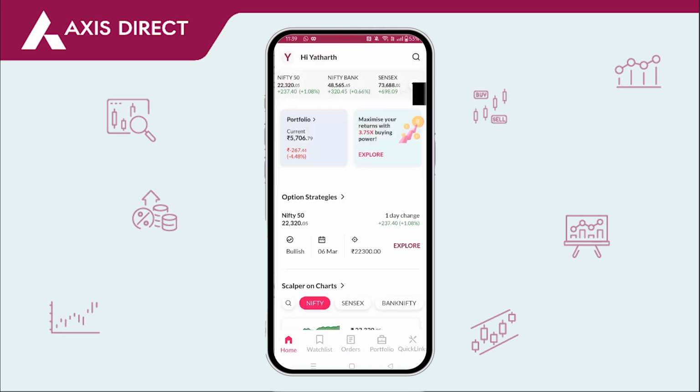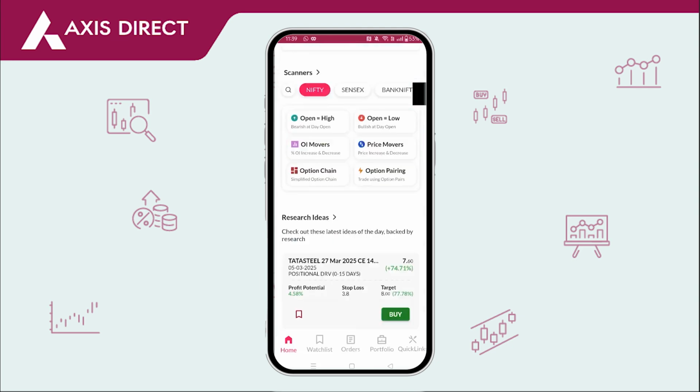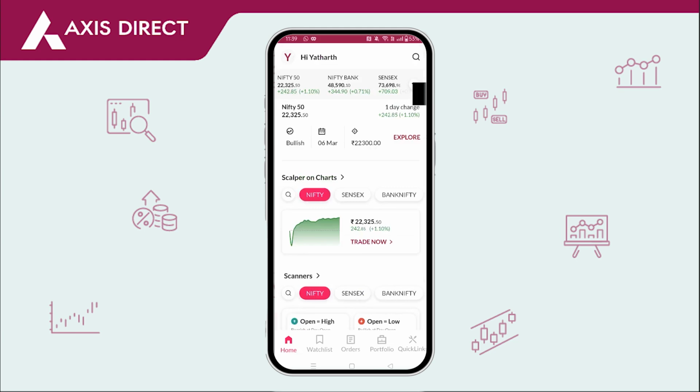And yes, you are in the application, and this is the first landing page of our app. This is the personalized dashboard, I would say, wherein you can see all the features which are there in our application. Also, the indices are at the top of this page. In this particular section, the home section, you can find almost everything which is present in our application.